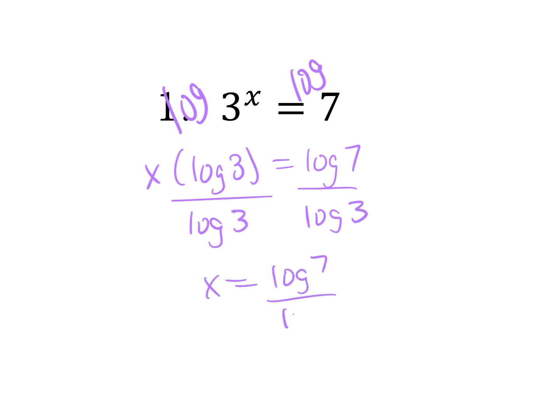Okay? All right, a few things we've got to talk about here as well. If we're on the part of the test where you don't have your graphing calculator, then this is where you would stop. This is referred to as the exact answer. If you've got your graphing calculator, then you're plugging that into your calculator and you're going to get an answer here. And in this case, it's 1.77.